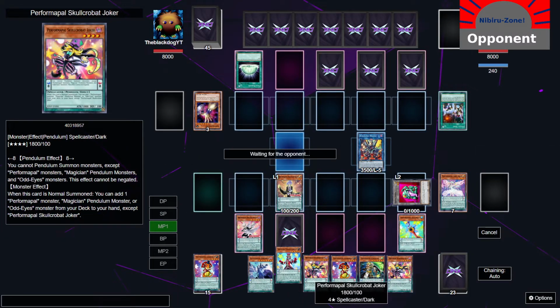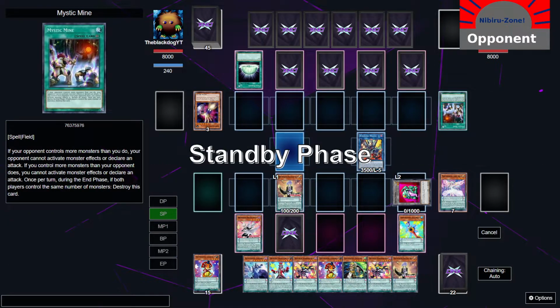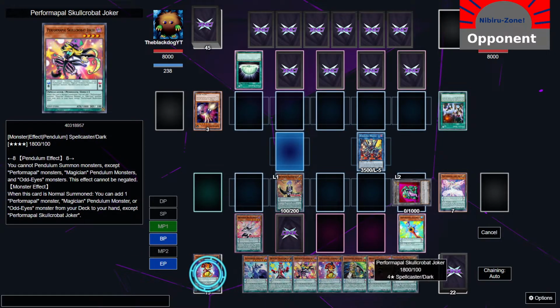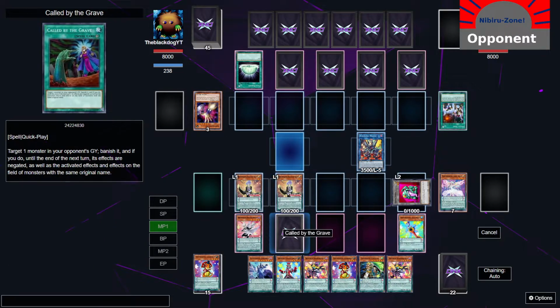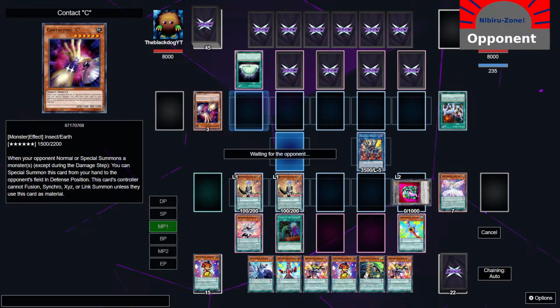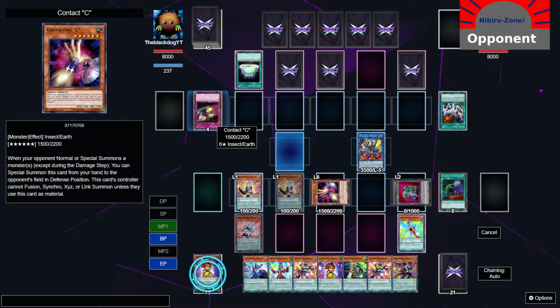And as you see, this deck has a very glaring weakness. If your opponent plays Mystic Mine, you can't actually beat him. At least I don't know how you could beat him. There is exactly one card that can beat Mystic Mine players in this deck, I think. Exactly one card, and that card specifically is not in my deck. A card that could be put into my deck so that I could beat Mystic Mine, and that would be Odd Eyes Gravity Dragon.